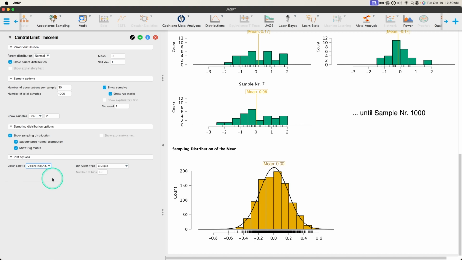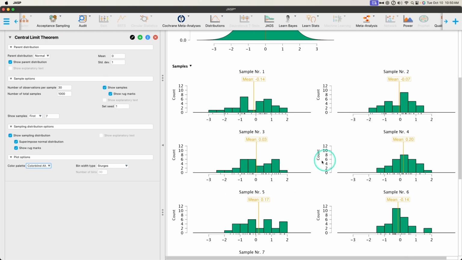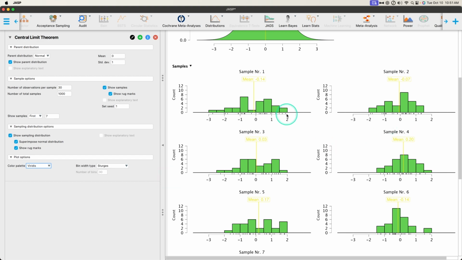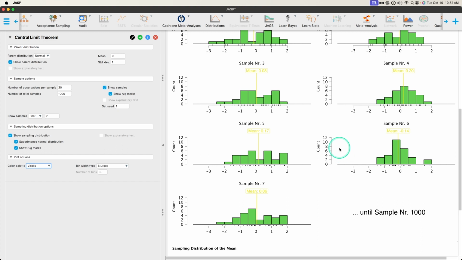So we've got colorblind, we've got colorblind alt, which is just going to change the images here, which looks like it changes the plot over here, which is that one. Nothing else really changed. Maybe this one got a little bit darker orange, but the sample plots didn't change. We've got Viridis, and these color palettes can be found in lots and lots of different places. So Viridis is not my favorite. I do not like Viridis because it makes everything like oversaturated in my opinion, okay?